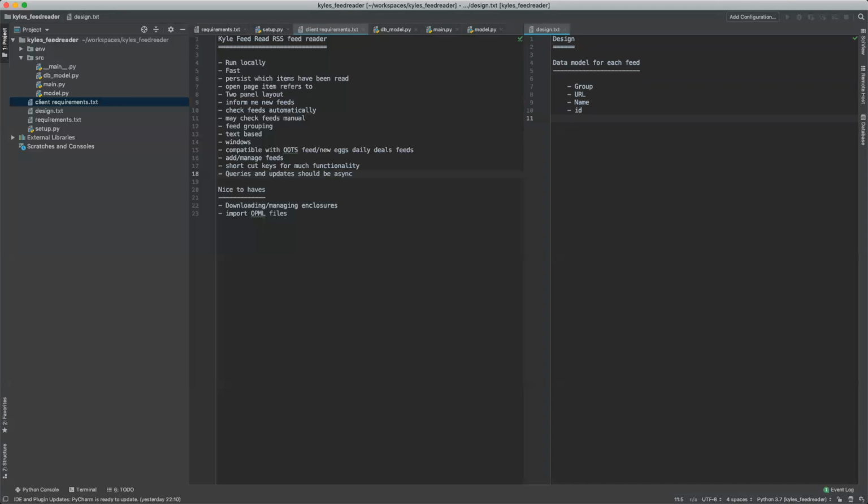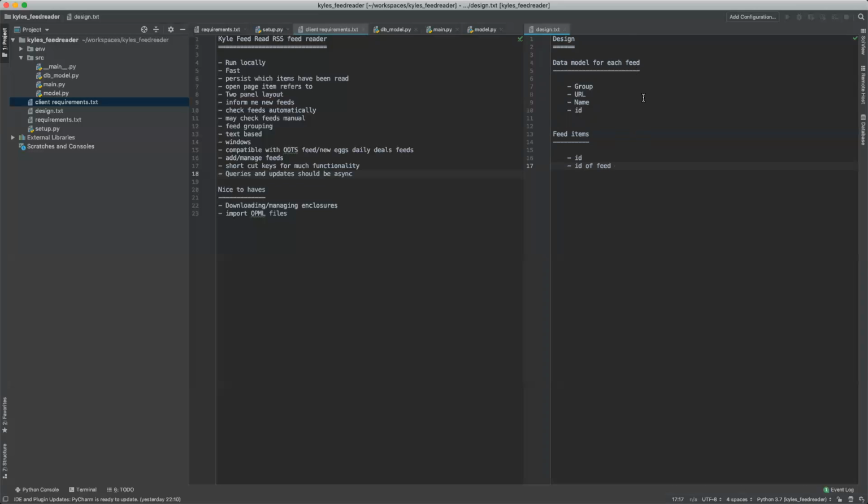So then we have feed items. Our feed item is going to have its own ID, and then it's going to have the ID of the feed. And maybe I need to think about the nomenclature here, because we have feeds and then we have feed items.